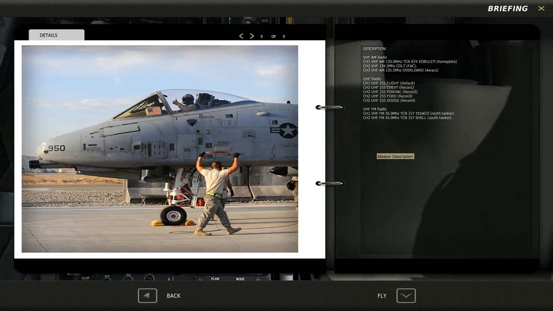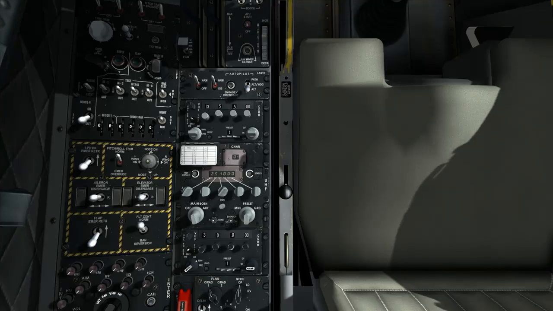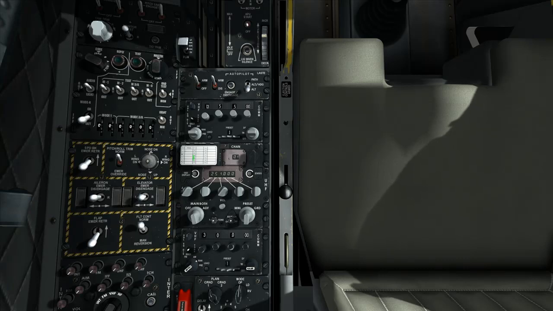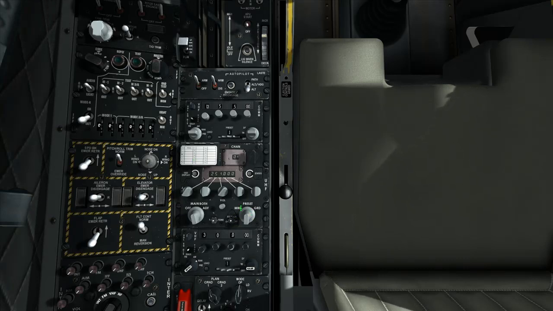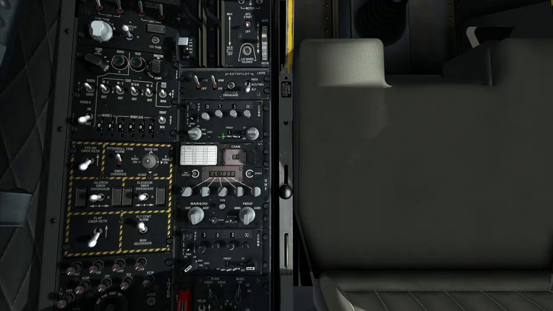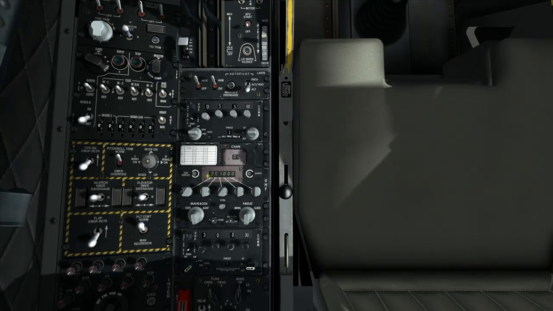So 251 and 255 on the UHF radio, and let's go down here and look at how we do the presets here. This one is a little bit different. The radio master mode on the right hand side can be in manual or preset. If it's in manual mode, the communication is whatever frequency is on the dial. If it's on preset, it's whatever channel has been selected. Now, unlike the one up here where we've got to be in manual mode in order to load in the channels, with this one we've got to be in the preset mode in order to load in the channels.